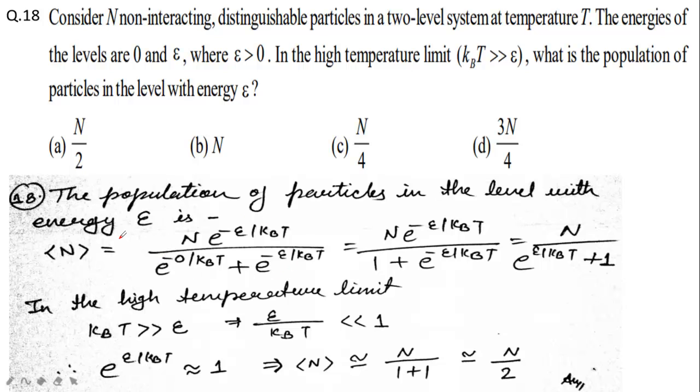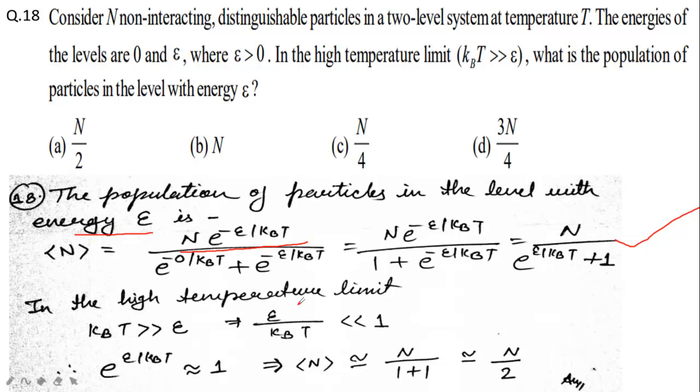So if he is saying in energy level epsilon, n_a, then you will write exponential minus epsilon upon kBT over the partition function. If he says in energy level 0, then you will put n into exponential minus 0 over kBT. Meaning the wanted level goes in the numerator and the partition function in the denominator. And then we can solve this. Okay, we are getting this as the average number of particles.